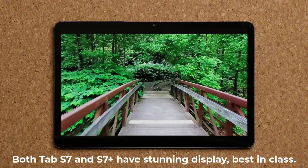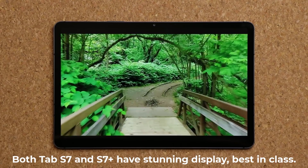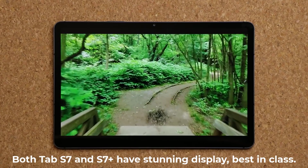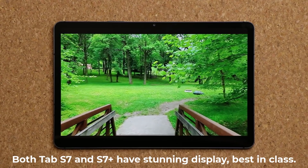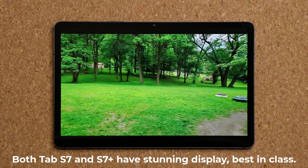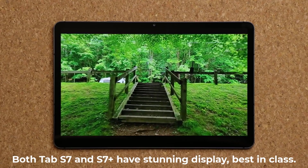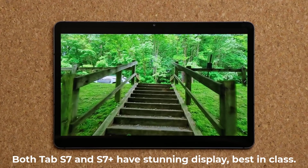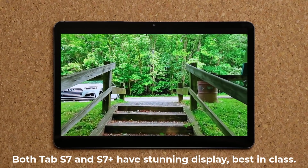The colors are accurate. The display is bright. When you're watching movies on this, watching media, watching YouTube videos, it's a pleasure to watch. This is the best display on a tablet. Now, it does have a 120 Hz refresh rate, so the overall operation is extremely smooth on this tablet. And also we have a high resolution, 1600 by 2560, all right?